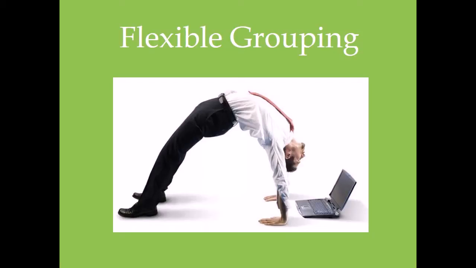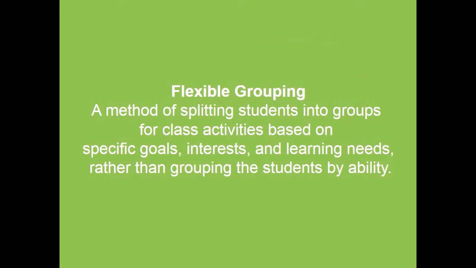Flexible grouping. A method of splitting students into groups for class activities based on specific goals, interests, and learning needs, rather than grouping the students by ability. So, flexible grouping is providing options for learning that do not include grouping students based on their ability. They can be grouped by goals, interests, and learning styles, but not necessarily based on their abilities.